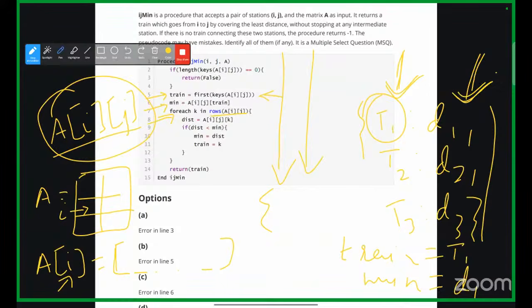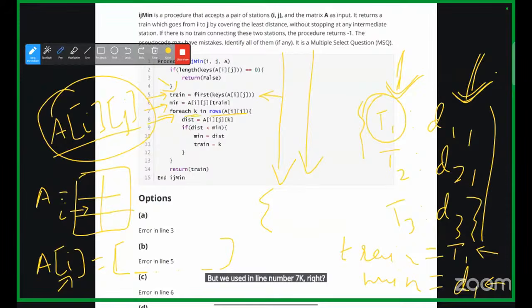Now, what about line number 8? Instead of K, it should have train, because previously in line number 6 we have marked the specification train. But we used K in line number 7, right?